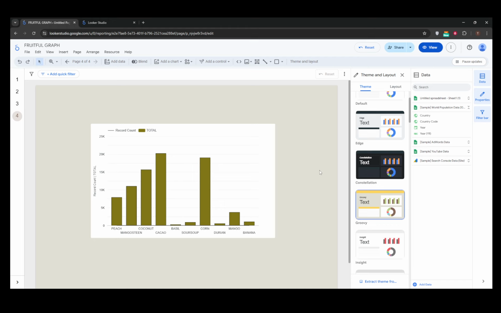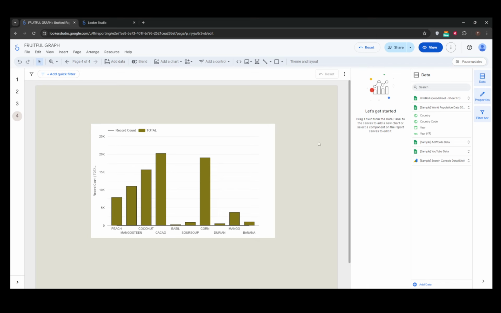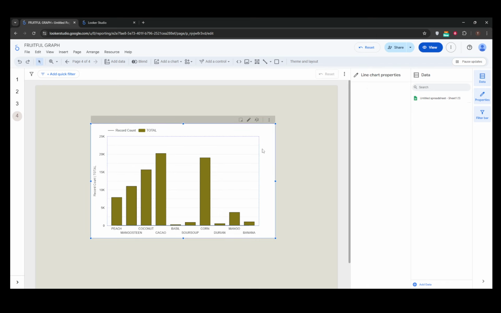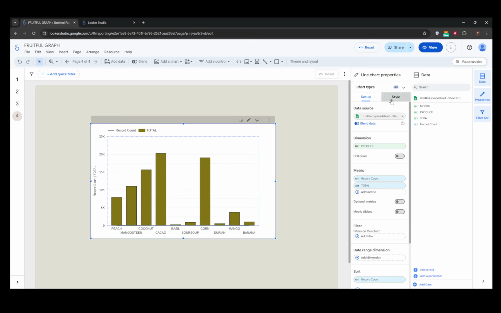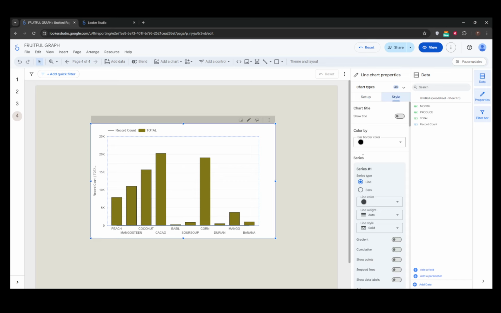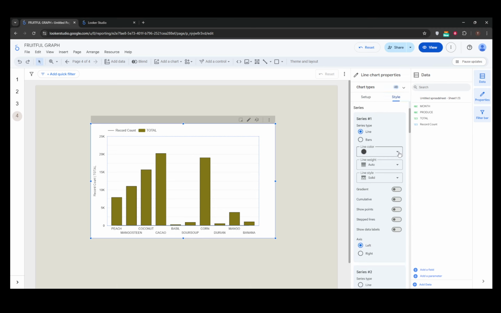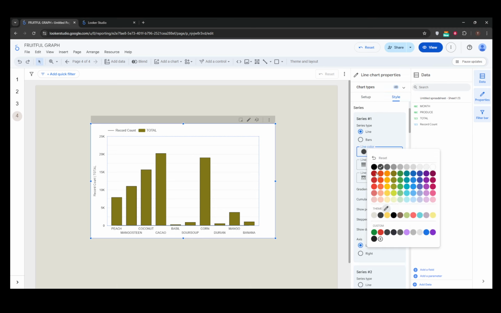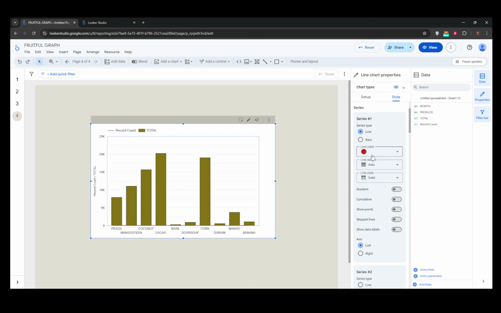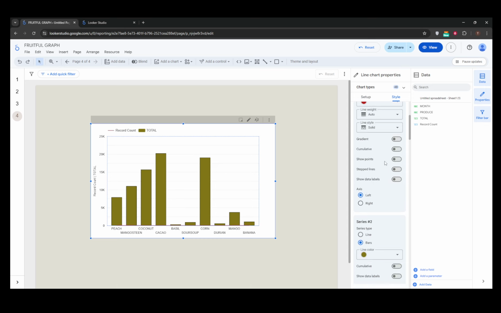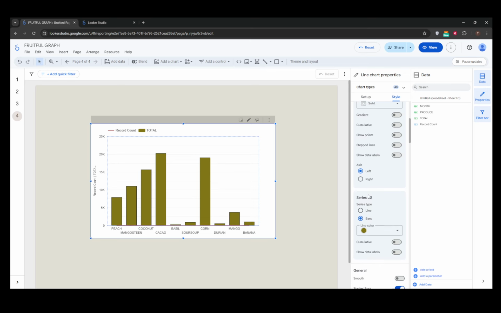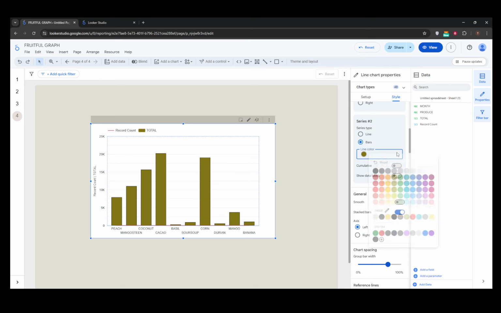Next, you might want to color individual components or charts specifically. In Edit mode, go ahead and select the chart you want to customize. Then, head over to the Style tab in the Properties panel. This is where the magic happens. Clicking on the color setting you want to adjust will open up the color picker. Now, you have a few options to choose from. You can either select from a standard palette, use theme-based colors for consistency, or go wild with a custom palette where you can input exact hex values for that precise shade you're aiming for.